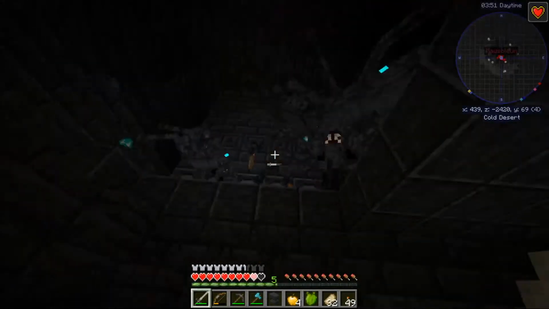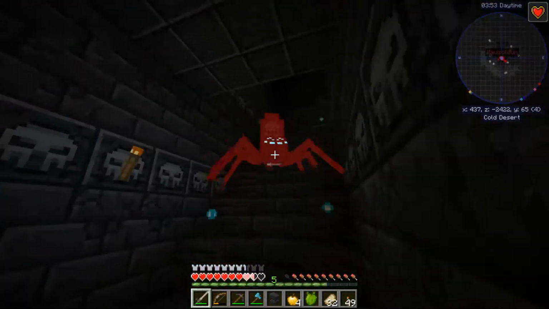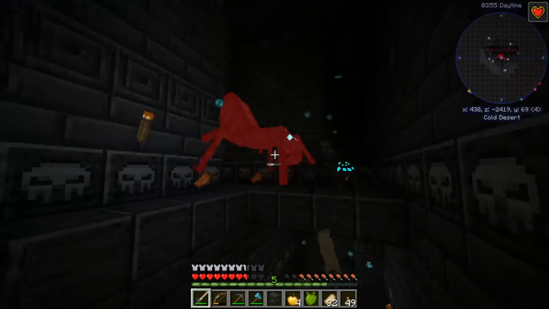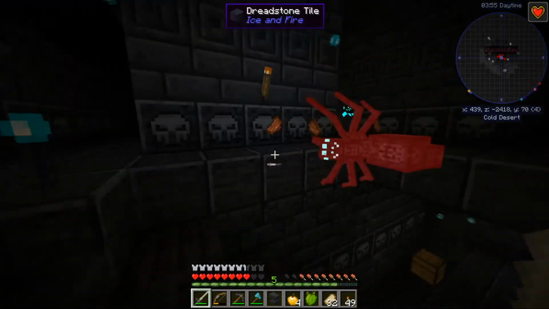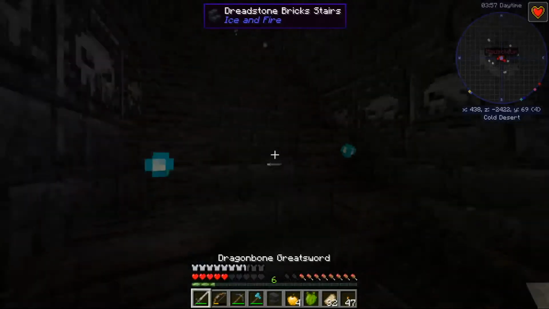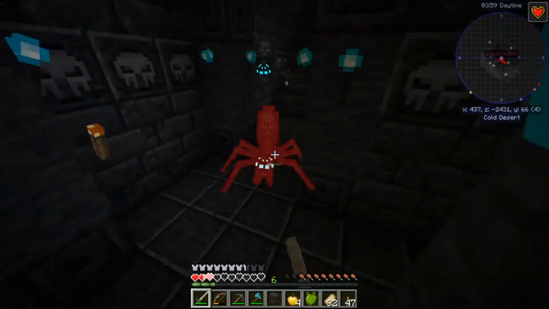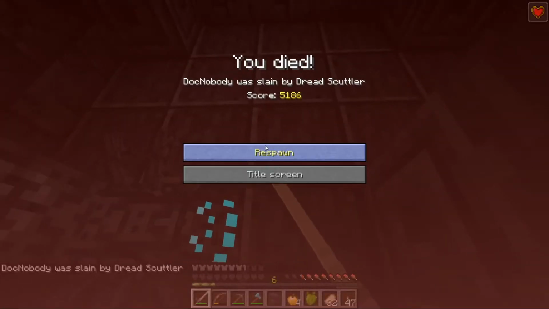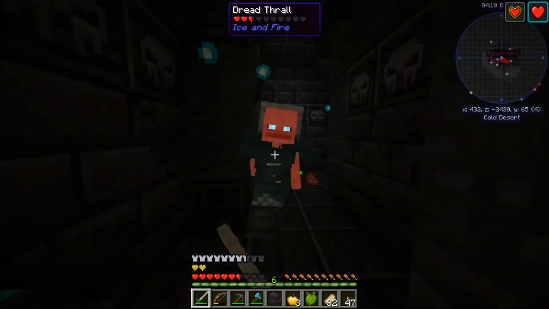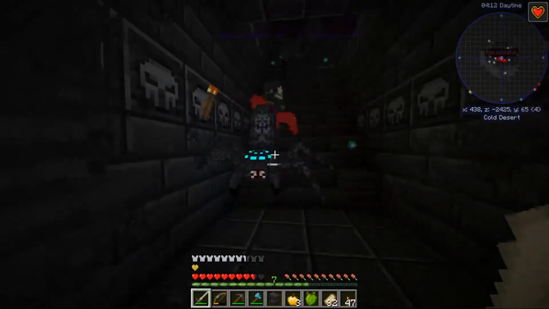See, look how they all want to attack me from there. They don't want to come down the stairs. See, look, he's running away. They just have, like, an infinite number of spiders, don't they? The little guys are more okay with following me down. God damn it. Okay, this is absolutely insane. I don't even know what to do about this. This is crazy.